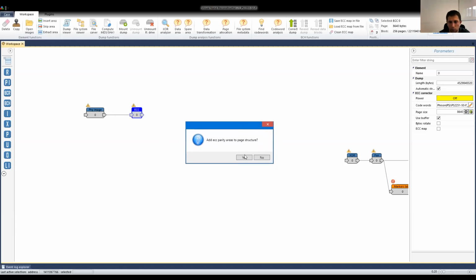So VNR will offer me to add ECC areas and data areas to the structure of the case. So I should click yes.